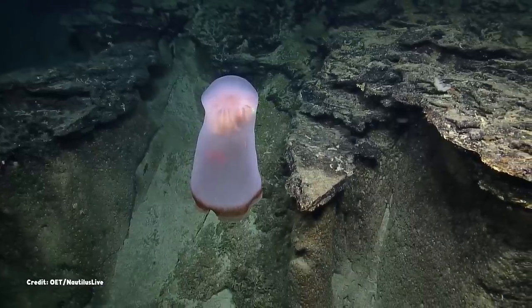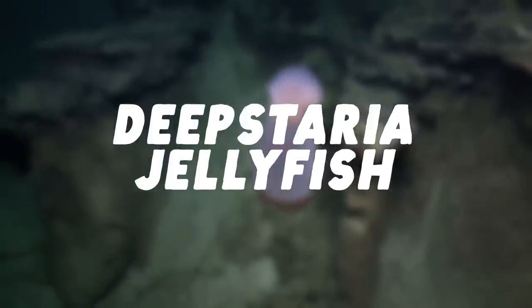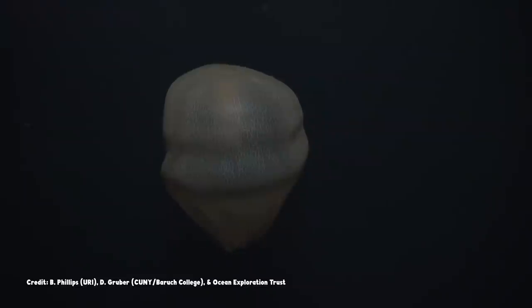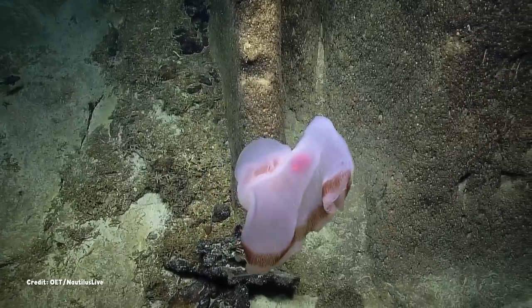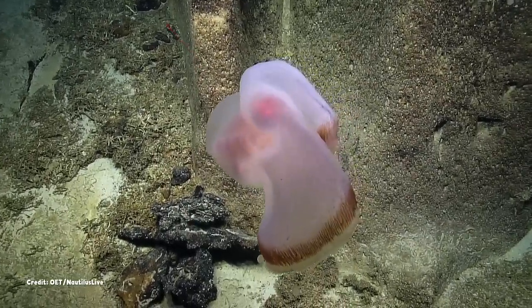Like this Deepstaria jellyfish. Hey, welcome to a new thing we're trying out on Bizarre Beasts. This month, it's a calm, guided tour of some incredible undersea footage of a very strange creature from our friends at Nautilus Live. One of their remotely operated vehicles, called Hercules, has encountered this odd jelly on a couple of different expeditions, and it never gets any less weird.